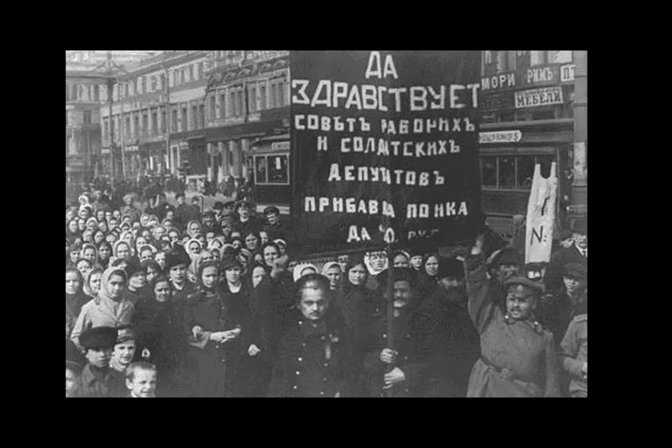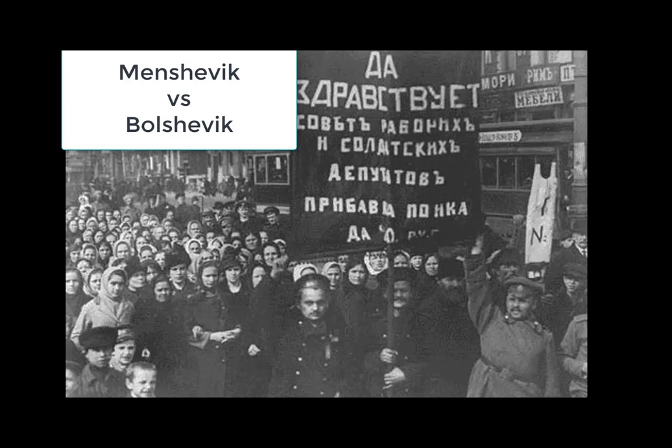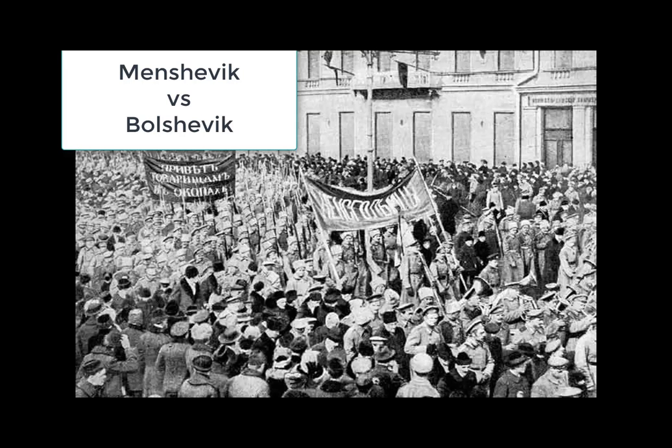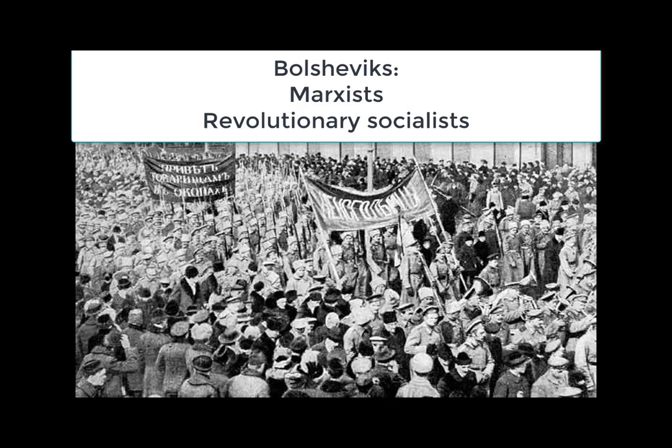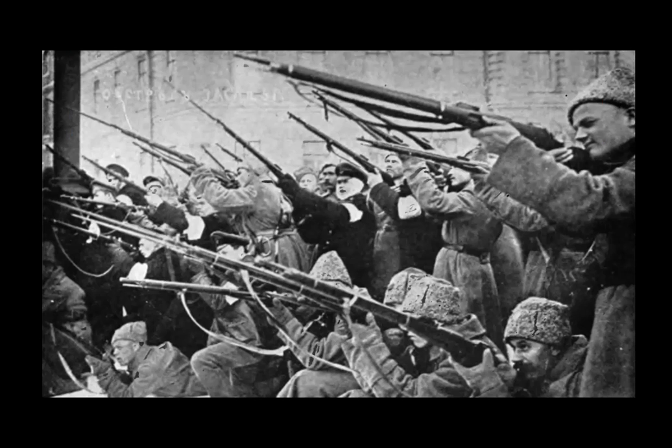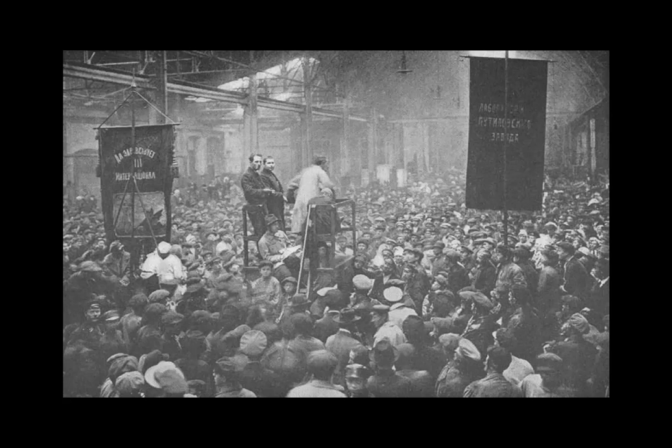There were two groups called Mensheviks and Bolsheviks, and the Bolsheviks were the more radical of the two. They wanted not to have just a parliamentary democracy where you got to vote for your representatives in parliament. They wanted a more far-reaching revolution, and they wanted the Russian working people themselves to be directly running the country through workers' organisations.